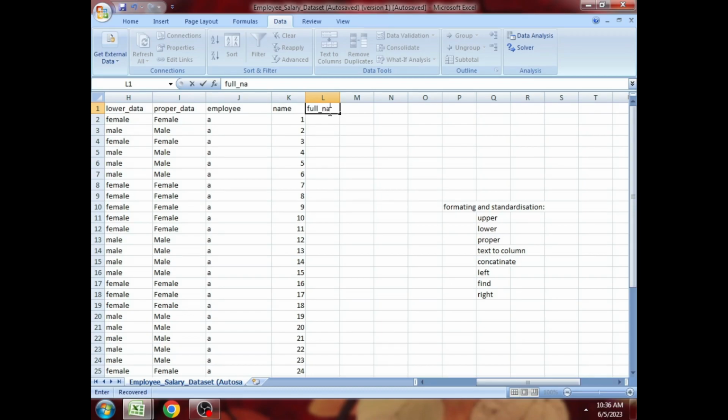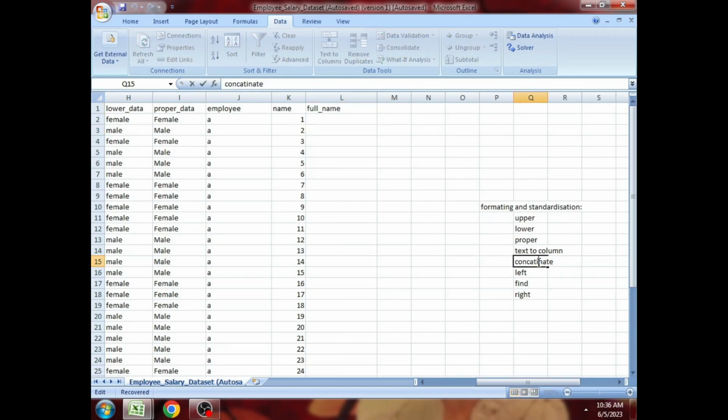That one, J1, J2, sorry, J2, comma, I want some separator in the middle. So under double quotes I am giving the underscore, after that I am giving K2. So it means J2 underscore K2, A underscore 1. If you want to implement it on the entire column, click on the first plus and drag it down. So now you can see it is applied on the entire column.